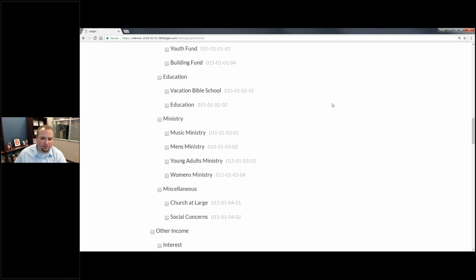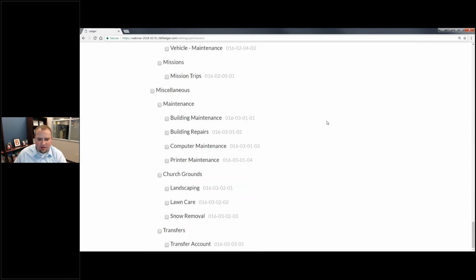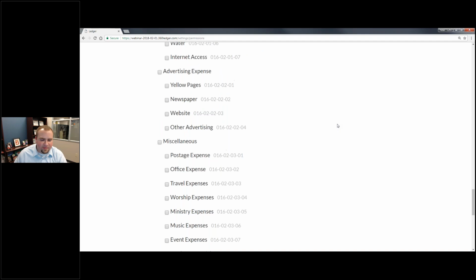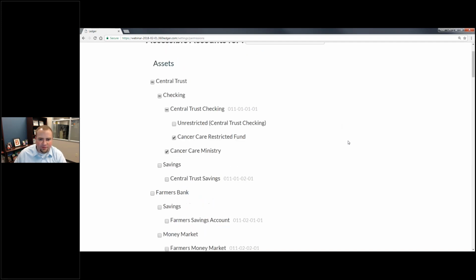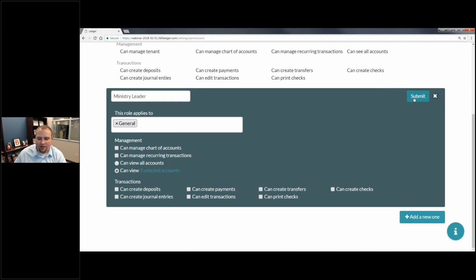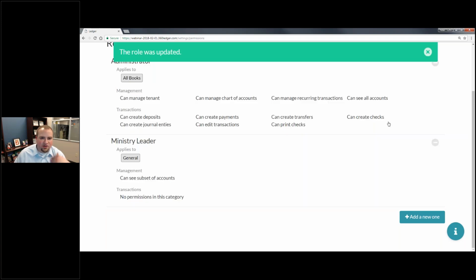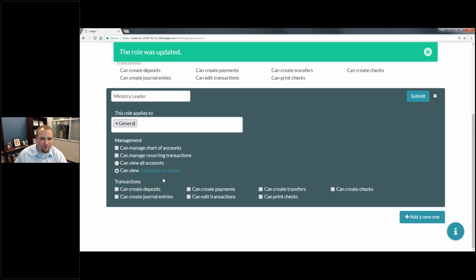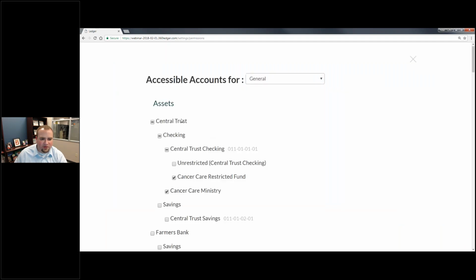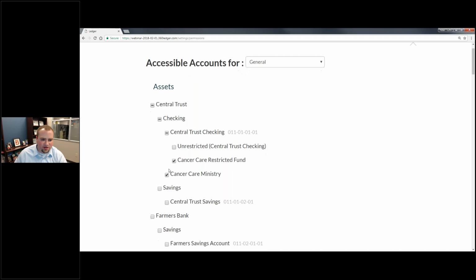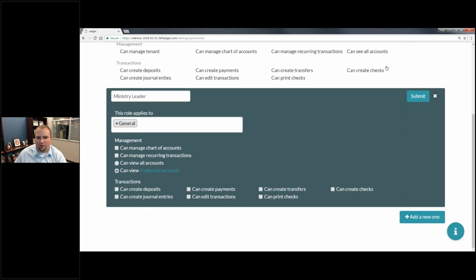And you have the listing of all of these different ones. But you don't need to pick all of them. You can pick as many as are necessary. So we'll close out on there and click submit. So it shows you the accounts above that. So 3 selected accounts. Let me share that. So you get this central trust checking because you can see cancer support.